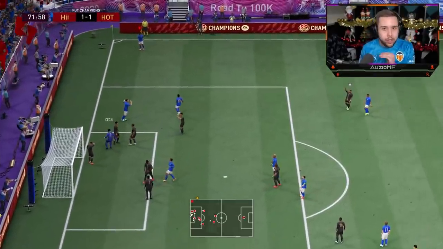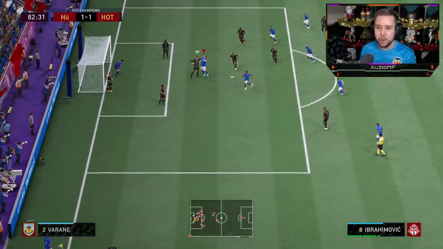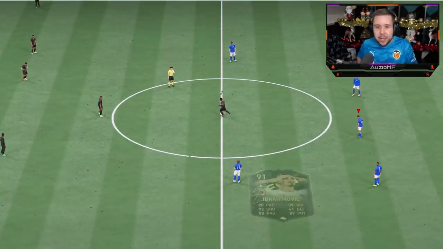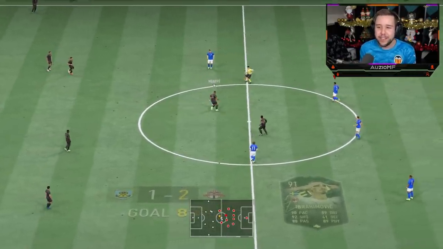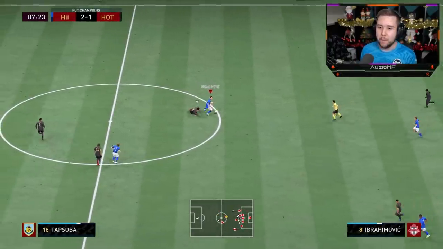He wins it every time. This guy hasn't brought out a keeper. Does it? Like, this is Ibra we're talking about. You have to bring out the keeper. You can't just believe in your Varane. Chip it up there. There you go. Ibra, shield him off. Well played, man.